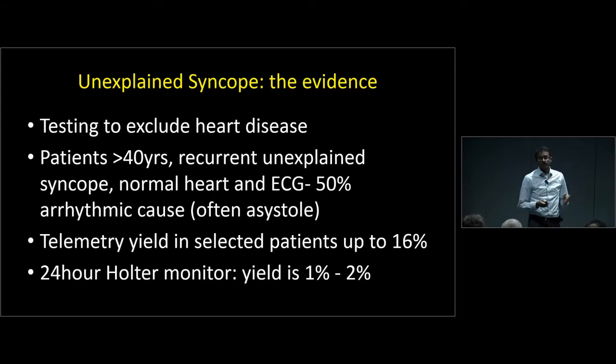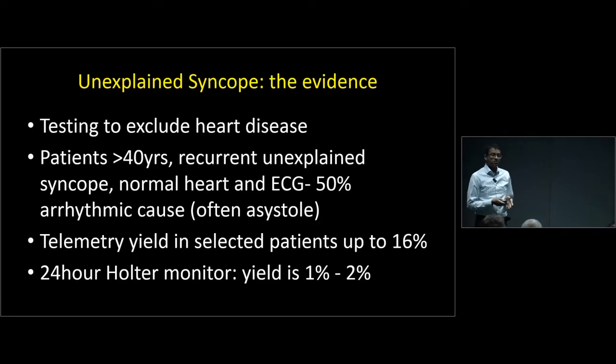So 24-hour Holter monitors have a low yield. Generally, if it's been immediately post-event, that's often the higher time that you might pick something up, but the data in that is not robust. But it'd be very reasonable, if that patient had had an acute event, to at least monitor them for 24 hours along with your basic sort of cardiac workup.